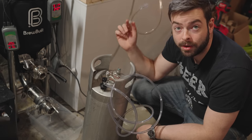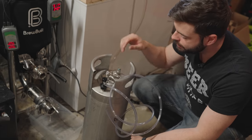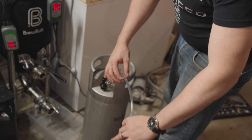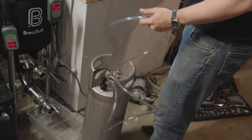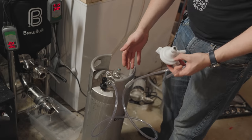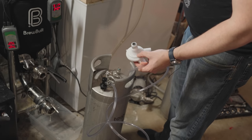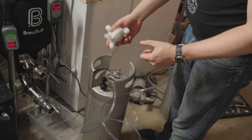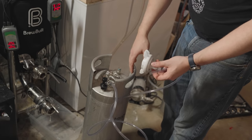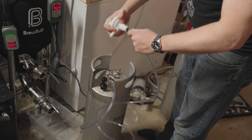The beer engine is pretty much assembled. We have our line coming out from the bottom underneath the pump, which has to make its way onto the keg. I have a keg of sanitizer here, and the liquid side tubing is now going to get hooked up to something very important — a check valve. This prevents any pressurized beer from the keg or anything higher in elevation than the beer pump from hitting the beer engine and forcing itself out of the spout while you're not using it.